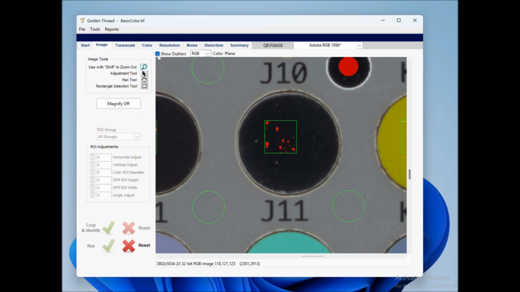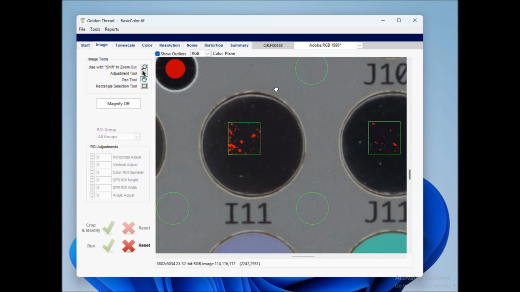If I unclick show outliers, it's not really obvious here, but those are the pixels that are being eliminated from the calculations. We do that for not only the grayscale shown here, but also for all of the color patches. Let's see if it'll be a little bit more obvious in this one.